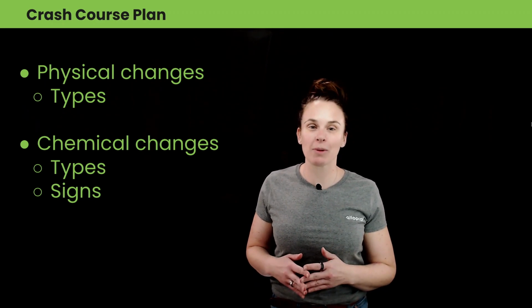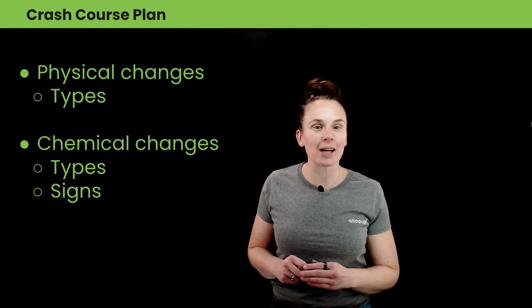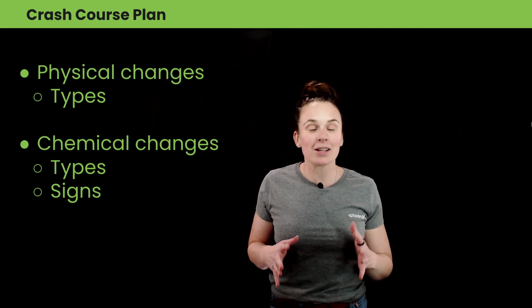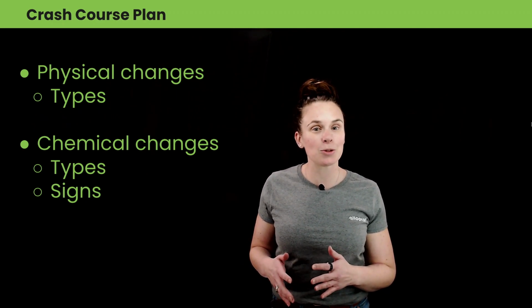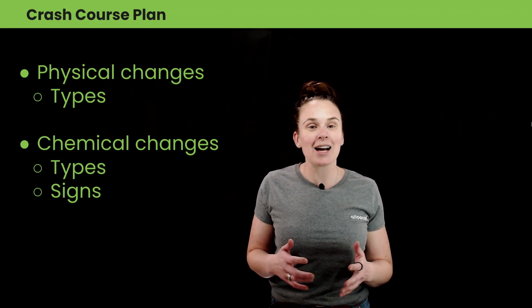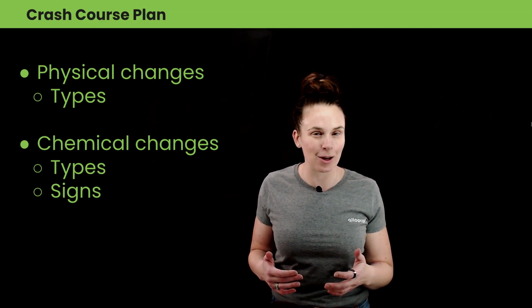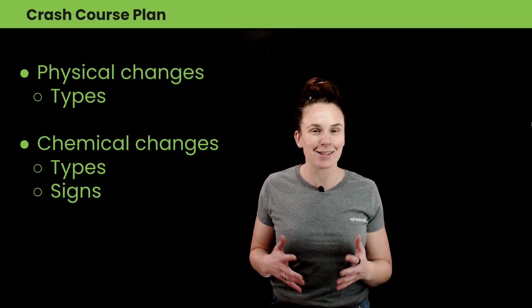Now, this video is mostly meant for secondary 1 and 2, but if you're in secondary 3, 4, and 5, you can also use this as a really awesome review. So in this video, we're going to be talking about the differences between physical and chemical changes, as well as the different types of chemical changes and the different signs for identifying whether or not a chemical change has happened.